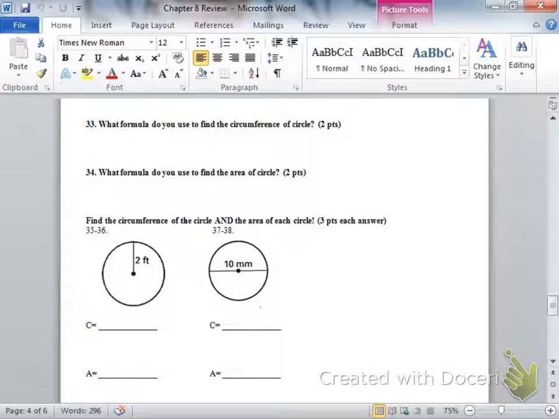So it says, what formula do you use to find the circumference? There's actually 2 formulas for circumference. Either one will get you credit on this. Does anyone have one of them? Is it C equals pi times D? Pi times D will work. Or there's another one. It has an R in it. It has a pi in it. Pi r squared? That's for area. Pi r squared goes here.